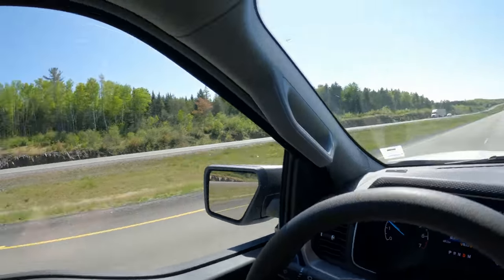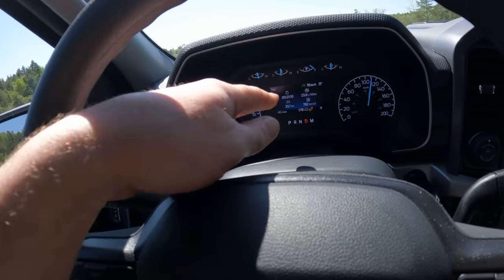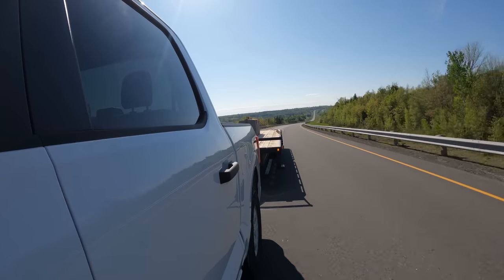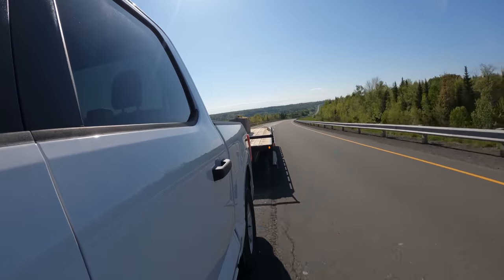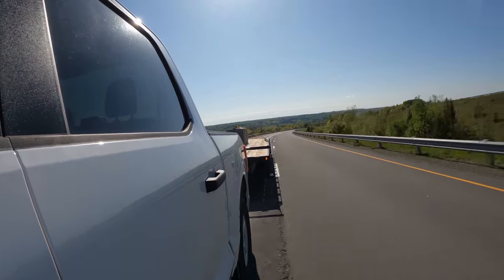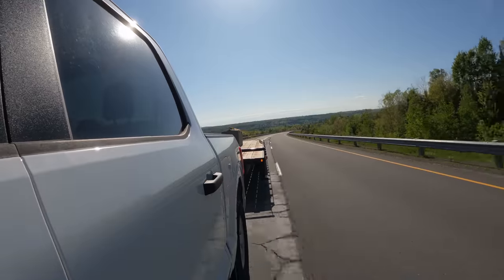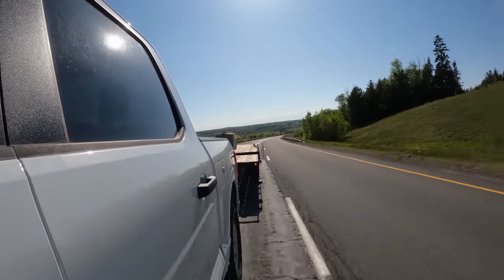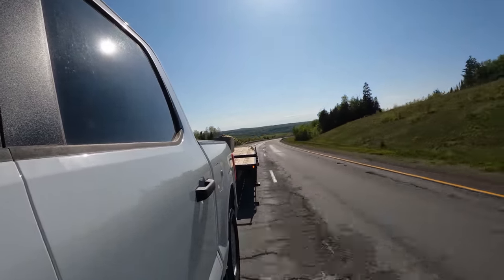We are 30 kilometers into the track and still very impressed. I always love what Ford does — they show you what gear you're in at all times, which I really like. Now we have the 10-speed transmission in this EcoBoost, which came into play in 2017. So any truck 2017 or newer will have a 10-speed transmission with this engine. That was a 10-speed that was co-designed and co-engineered with Chevy, which is kind of cool — Ford and Chevy working together.